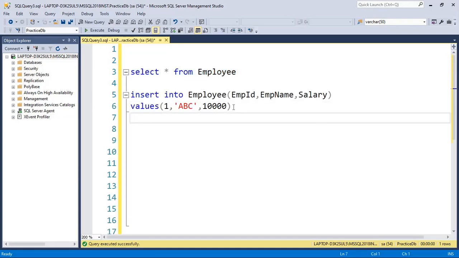Next, I want to insert multiple rows. So now there is no need to specify the columns like that. Just use comma separation and give values only. I already created the first one, so next, ADB, 15,000, as you wish. I am going to give 3 under this. Something you can give. No problem.